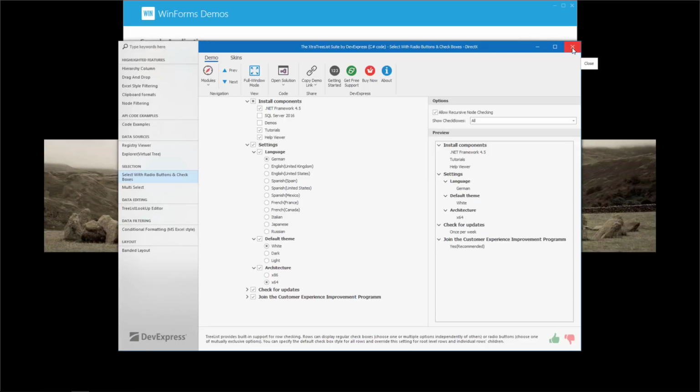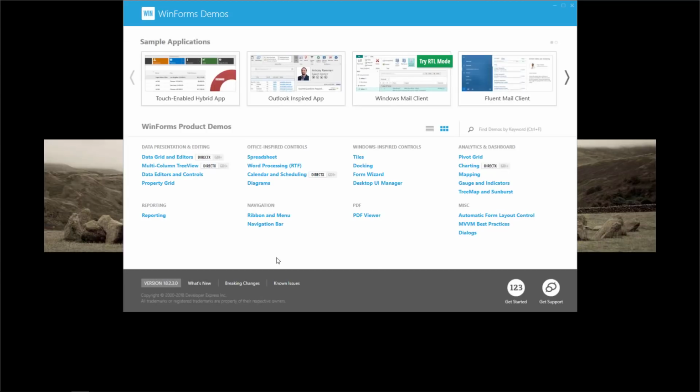Next thing, I'm going to jump over to the word processing area. We're going to talk about the rich text edit control. The first thing, which I am not going to show you because I don't have enough knowledge, is we now support right to left languages.